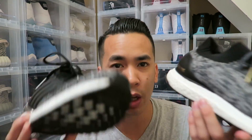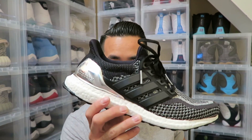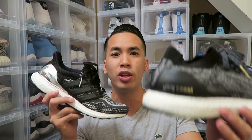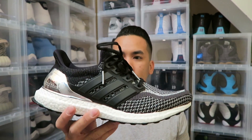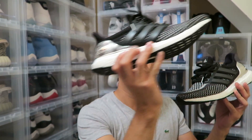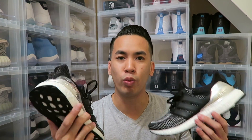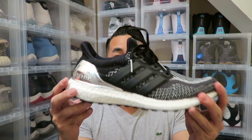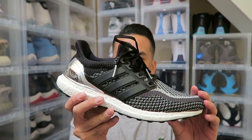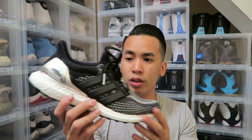For number 2, call me a hypebeast or whatever, but I'm going to go with the Ultra Boost — specifically the Uncaged. I just picked these up. Just for comfortability and style, Adidas is going with something new. The technology of the boost is bringing something fresh to the sneaker game. Nike right now is just kind of building in cycles, while Adidas is taking some risks and going in a different direction. In my opinion, this is one of the most comfortable and dopest looking shoes for back to school. You can't go wrong with the Ultra Boost — wear these with your school pants and still look dope.